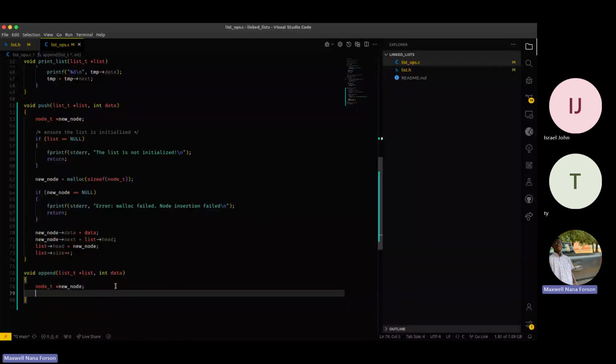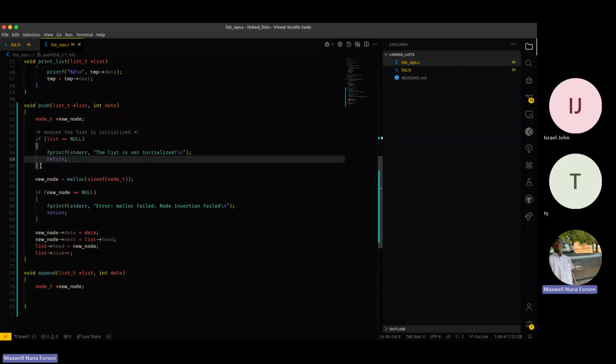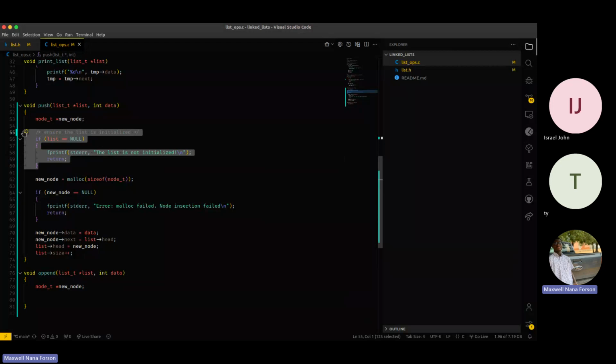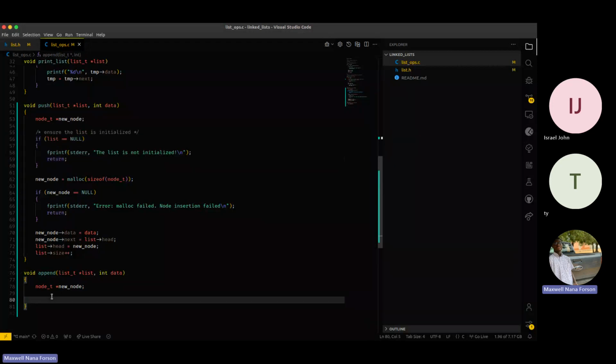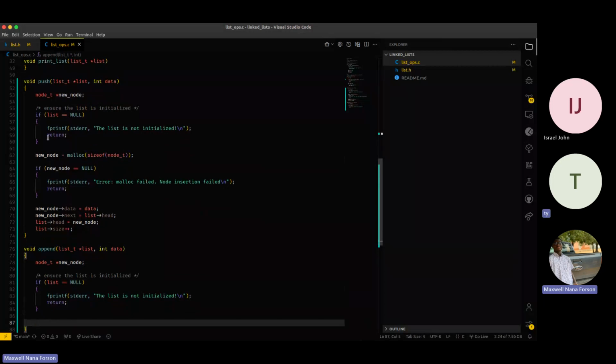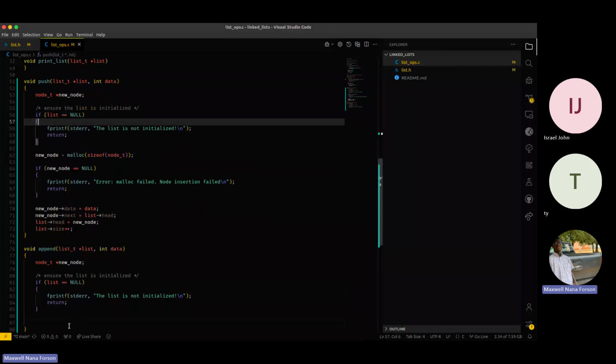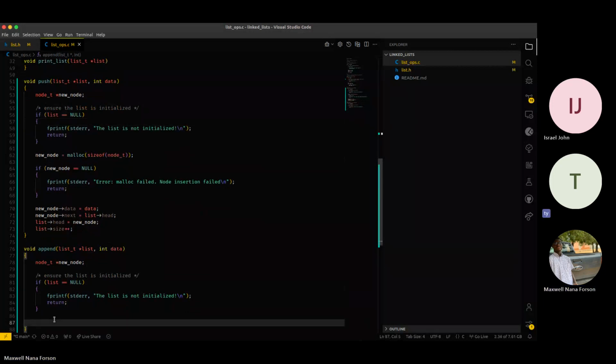Here as well, we'll check if the list is empty. And I can see that I'm doing something and I'm copying it, which I don't like. But for now, let's just keep it that way. We could have written a function to keep this nicely. So our new node is equal to malloc, and then we would set that up.